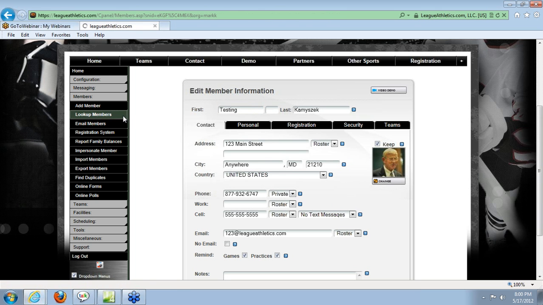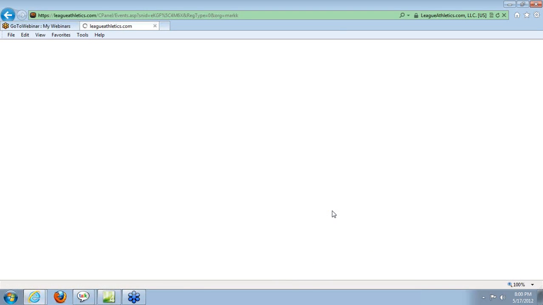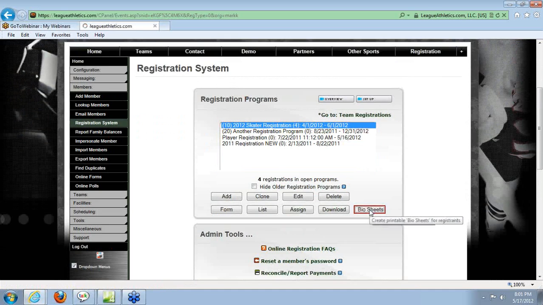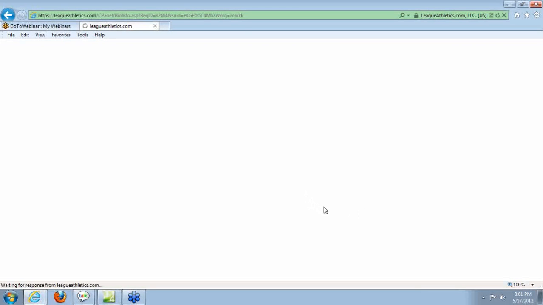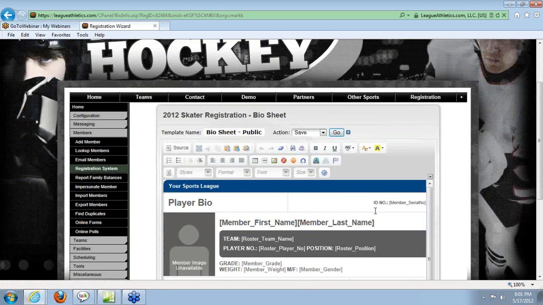Where you can also use that is in a tool that we have associated with the registration called a bio sheet. The bio sheet can be used in a number of different areas. Basically, it's a report. It's an individual report from the registration information that's been given. You can use that for maybe some of the older programs as a recruiting tool, which can be available from the team rosters. It can also be something for programs that require that a piece of paper still be held. You can create this bio sheet right from here.